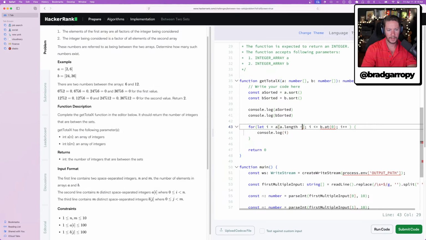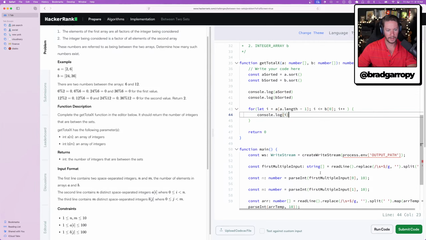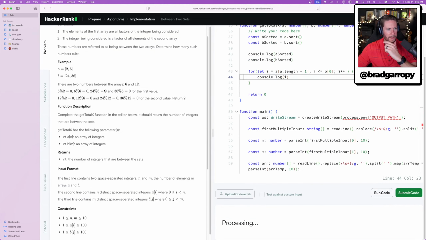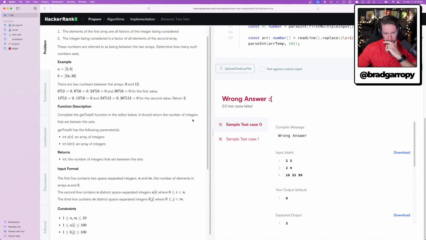A length minus 1. The first one in B. All right. Run the code. So we're walking from 6 to 24, and we're finding all of the factors.